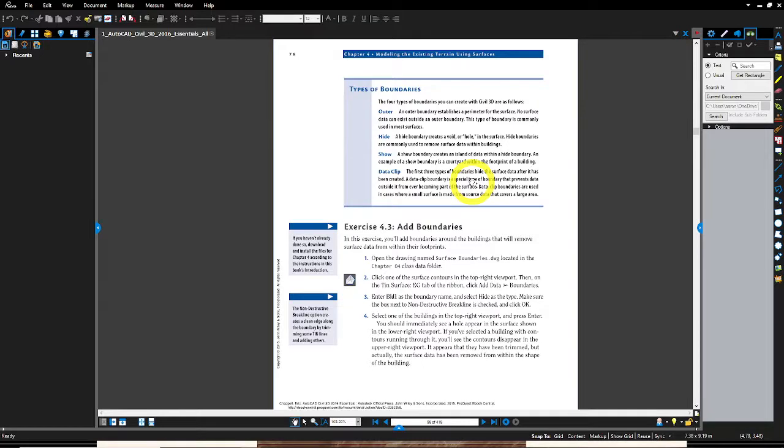Sometimes you might want to just pare down your source data. So a lot of times with large surfaces like that, there's a lot of ways, and we won't go into it here, to keep your file size manageable and not so unwieldy big with large source data and LiDAR and stuff, to clip it down. This might be one method to try, but there's many others. So we're going to move on to exercise 4.3 and add some boundaries.